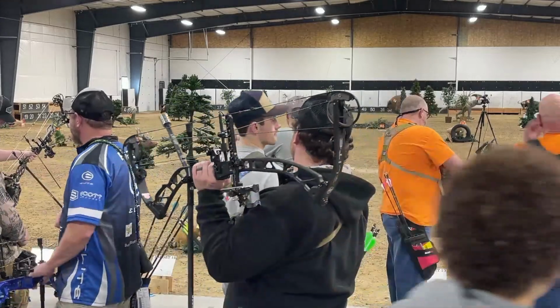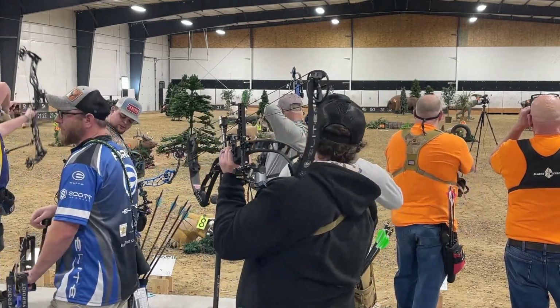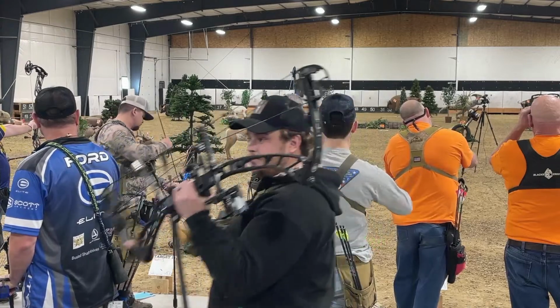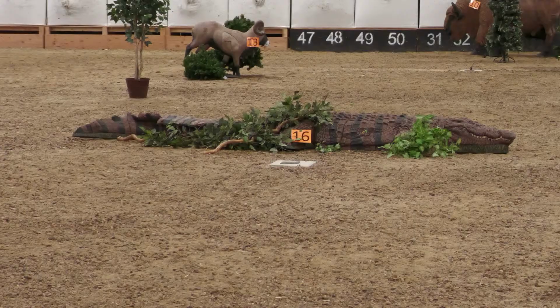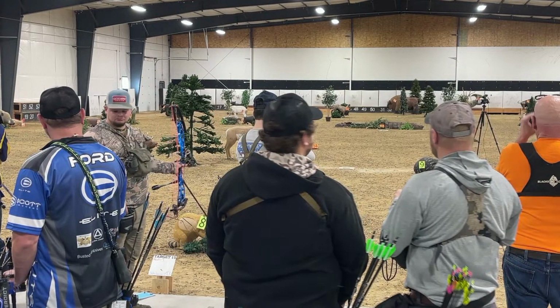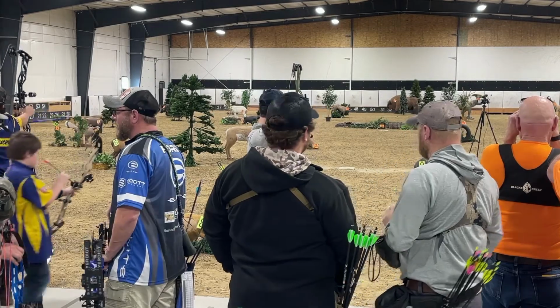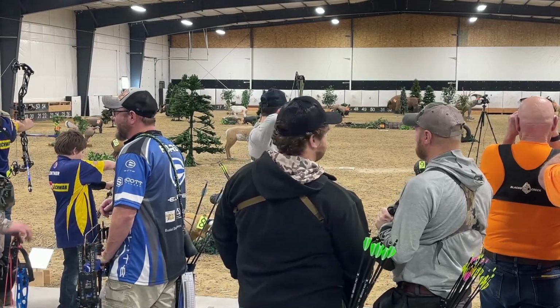Well, let's see who's up next. Lefty there. So this gentleman shooting, Mr. Jason Banner, is a great shot. He's been in the community quite a bit as well. So it looks like another great shot. Okay. Yeah, those two arrows are pretty much touching. And so you can see just to the left of the gentleman who was shooting that raccoon, or not the raccoon, sorry, the skunk, you could see that angle that he was shooting downhill. Yeah. It was pretty fantastic.